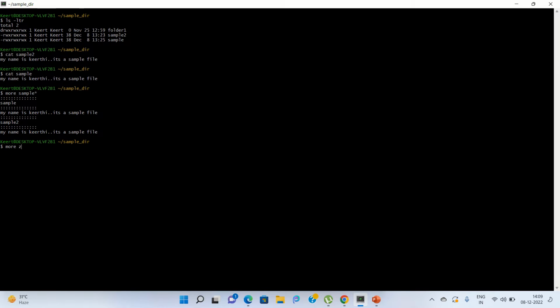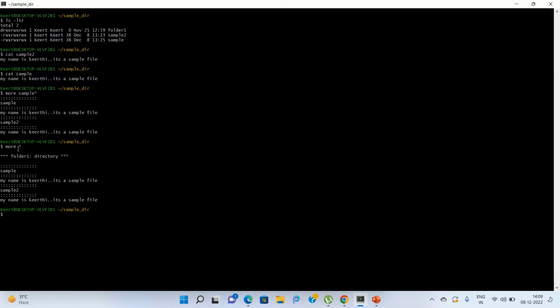And now I want to see more star. The first one is the folder 1 directory. The second one, if you press enter again, gives sample and the data in it, and sample 2 and the data in it.